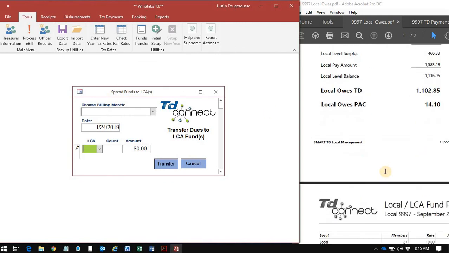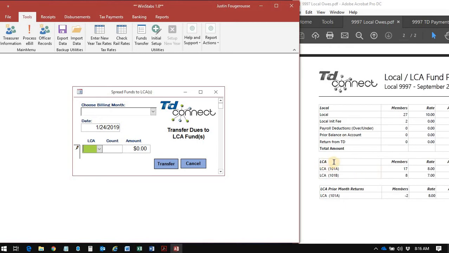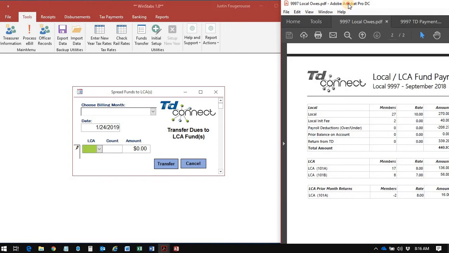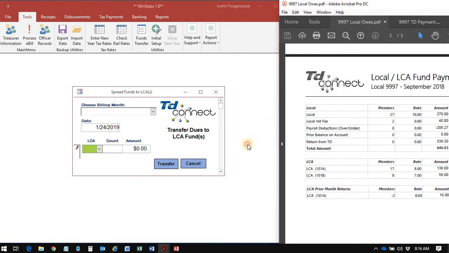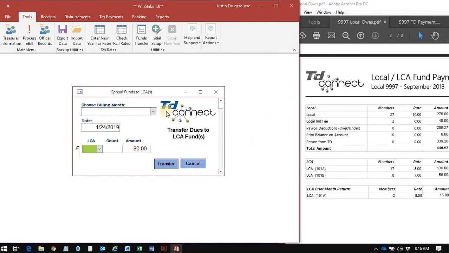Go to page 2 of your report, and you have your LCAs in the middle of the page. Choose your billing month, enter your date, and enter your LCAs. So 101A had 17 members at $136.